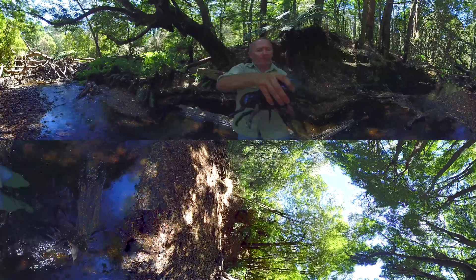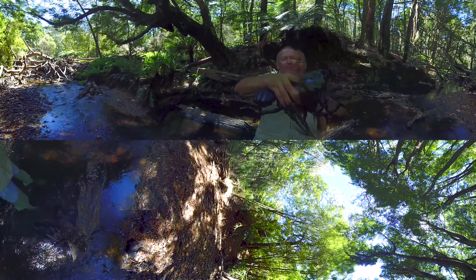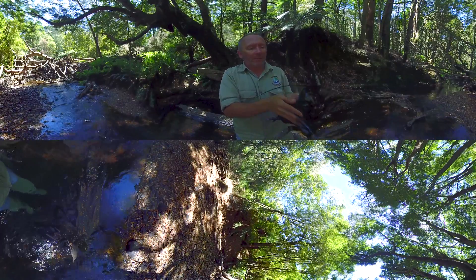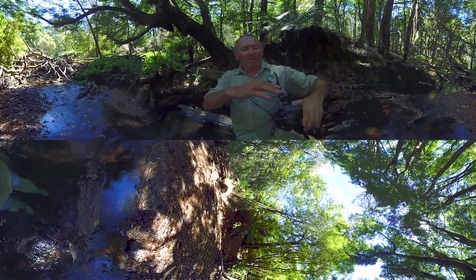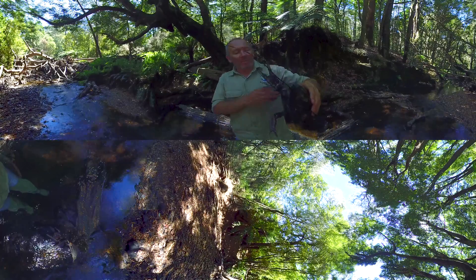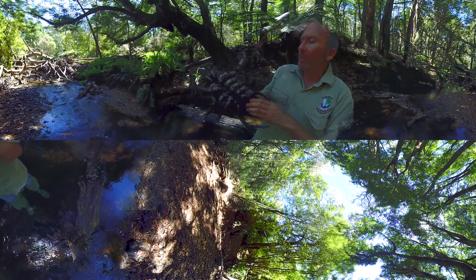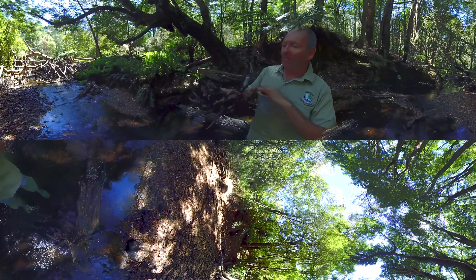Here we have a good-sized female — she's pushing two kilos. It's really important to understand that these things get to six kilograms, so she's only a third of the weight, but quite a large female nevertheless. A nice blue colour. As they've had a few generations of breeding, they tend to go blue in colour as larger females. She's probably had three or four different crops of young ones. You can see that this is where the eggs will be held under the tail. She's also quite heavily infested with flatworms, and you can see their cases on the side here.